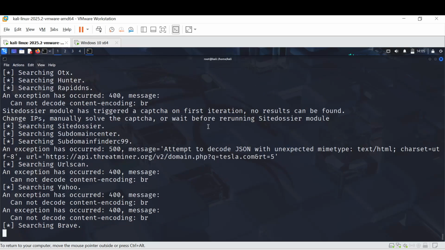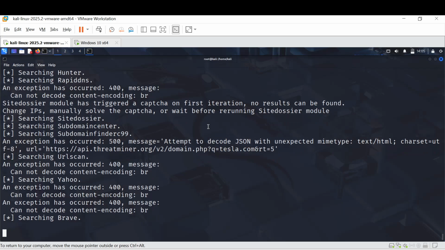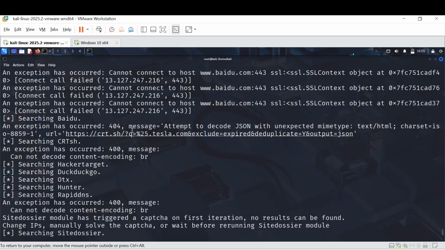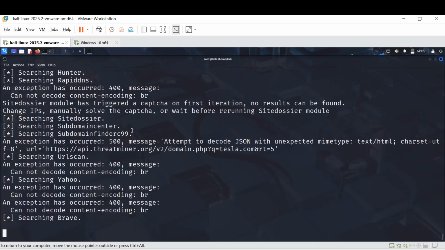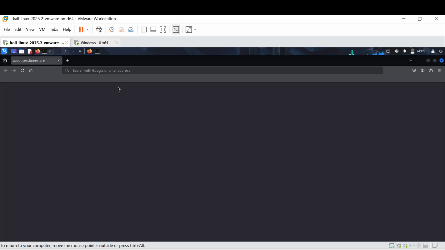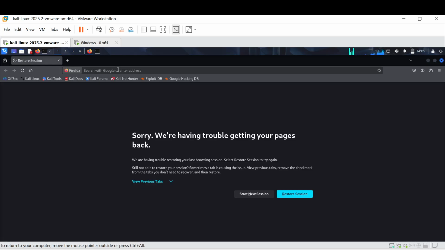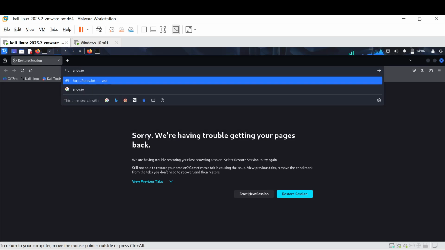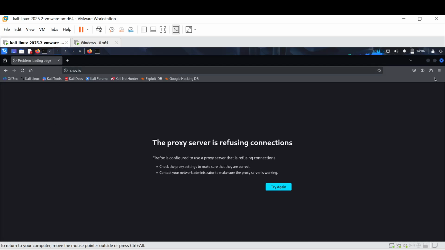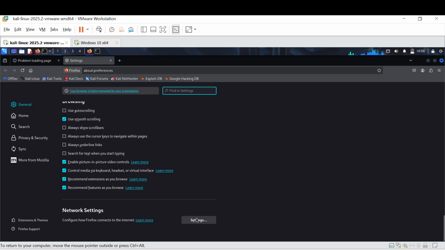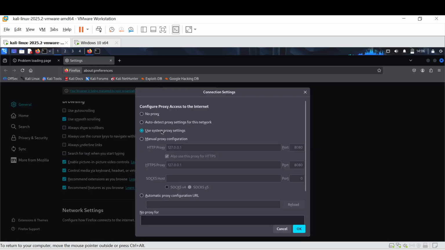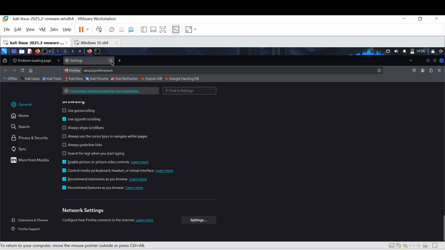Right. Now, I'm coming back to the platform, theHarvester. It is still taking a bit of time to show us the information. In the meantime, for finding the information about the email address, as I was saying, we also have a platform with the name Snov.io. Okay, my proxy is refusing the connection because I was previously using Burp Suite, and because of that tool, I needed to change my proxy.